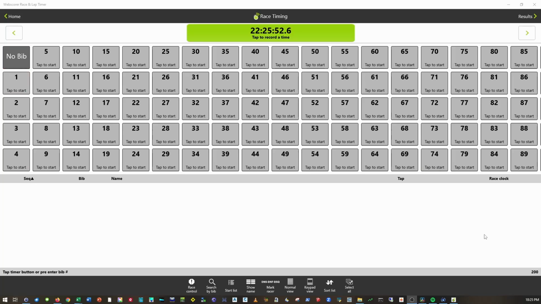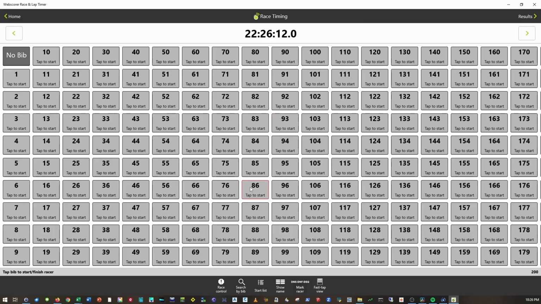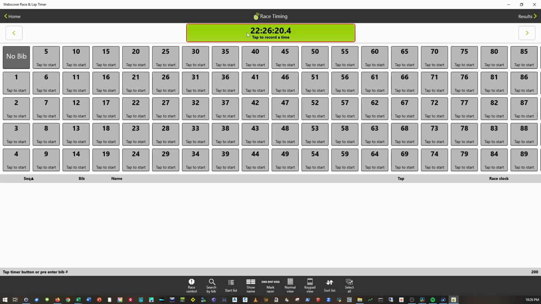This view is called the Fast Tap view, and you will know you're on the Fast Tap view if there's this green button. If you do not see a green button at top, then you are not on the correct view. You can see down here there's an alternate view called Normal View, which looks like this, and obviously there's no green clock up top. To switch back, simply click the Fast Tap view, and now you've got the green clock. Green clock is your friend.